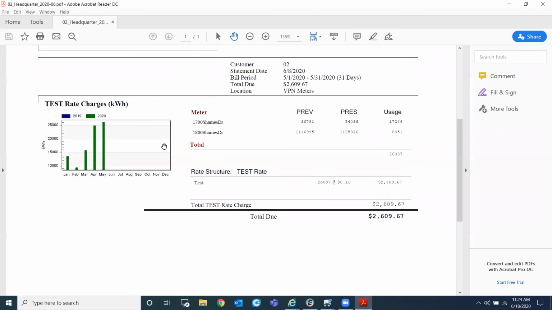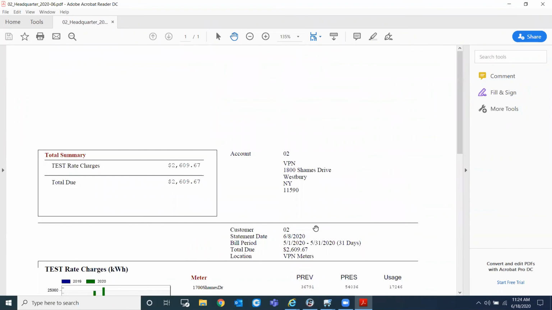And it would be showing the previous reading and the current reading for every one of the meters inside that location. So you can see we have 2 meters there, and this is the usage per meter. This is the total usage, and multiplying that usage by the rate, we get this amount to be paid. We have the option also to add the logo. You can build that in the Energy Reporter to have a logo added to the bills also.